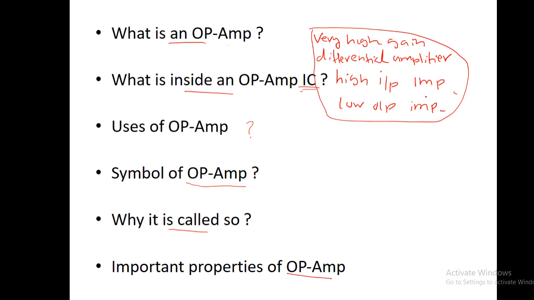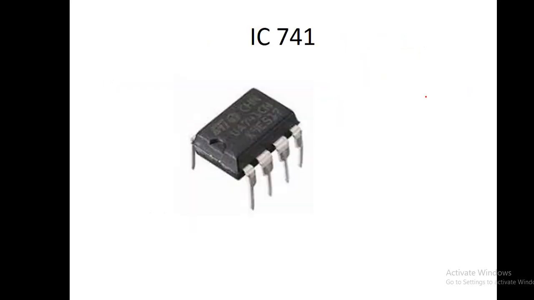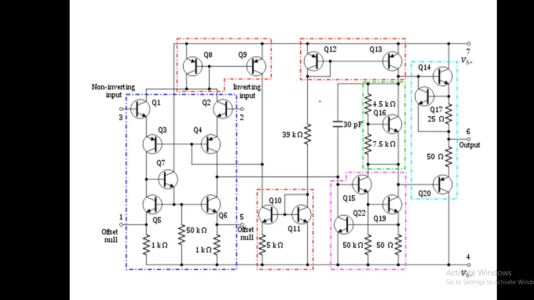Let us see an example of an operational amplifier. This is IC741, which we use in our BSc lab. You have four legs on this side and another four legs here, so there are 8 legs for this device. It can be used for amplification, and for many other purposes that we will discuss.